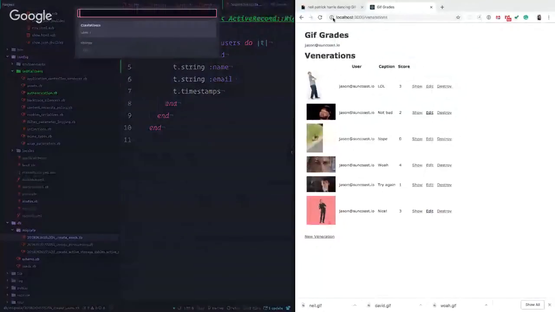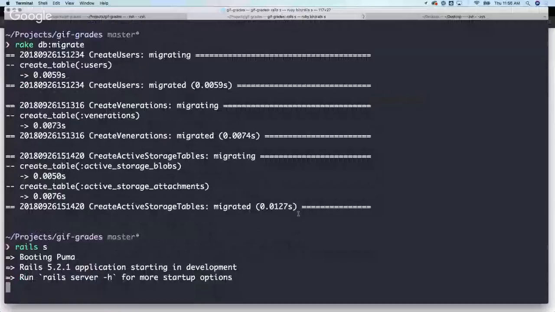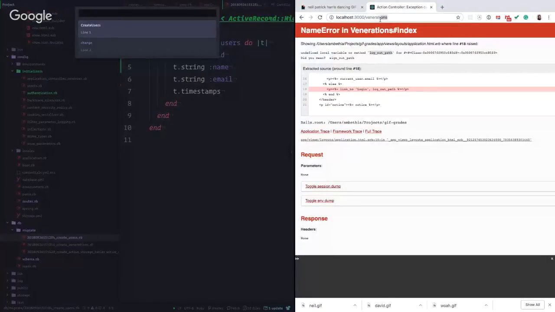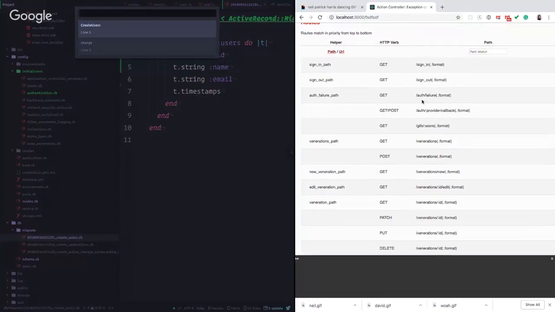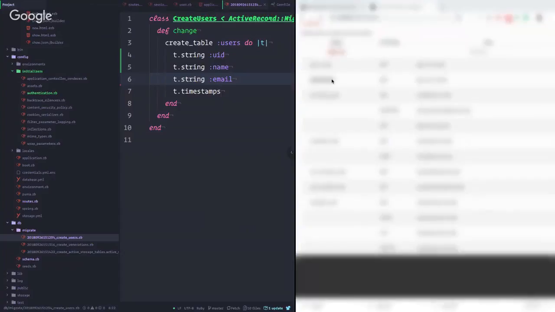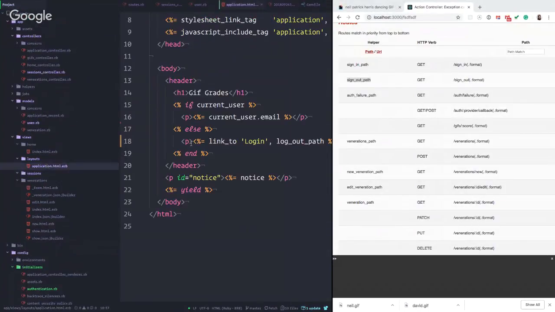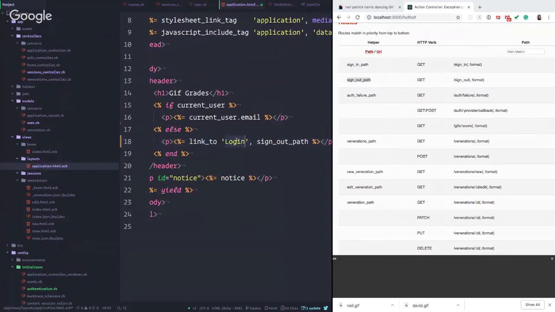Now if we reload, let's get our process. Start our app back up. Oh boy, logout path, right? Okay, let's do this. It's not logout path, it's sign out path. All this here.